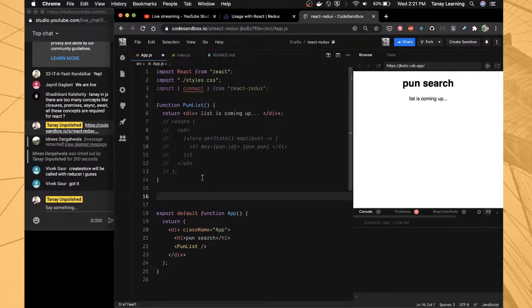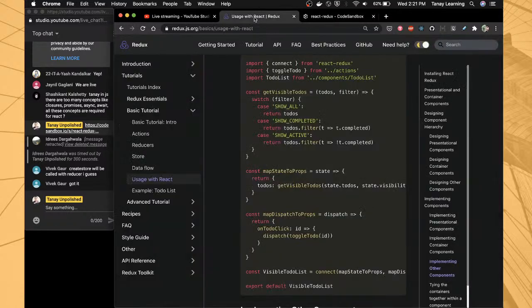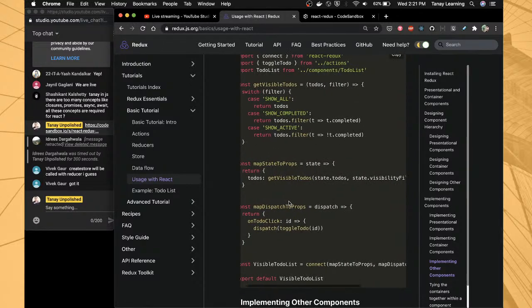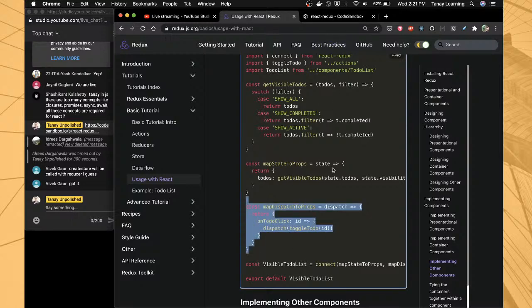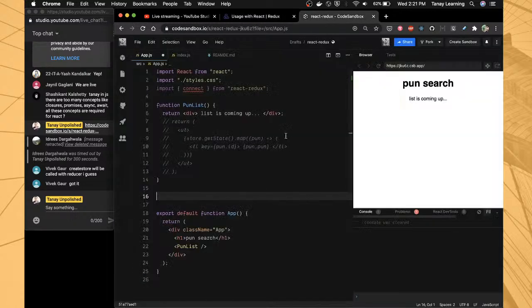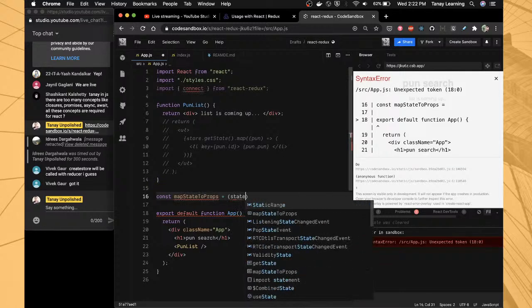So what we'll do, sorry, I have to say it again. We have to have a mapStateToProps and mapDispatchToProps. We don't need this right now. All we want is state. So we want a const mapStateToProps, and this will get state.